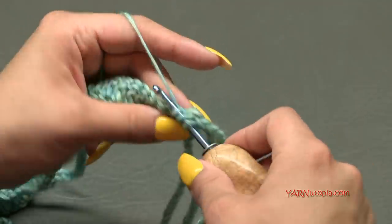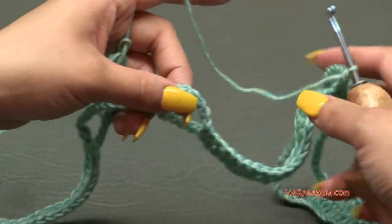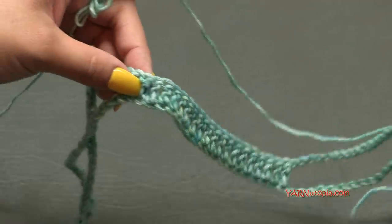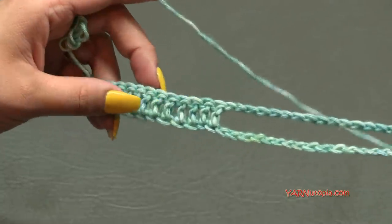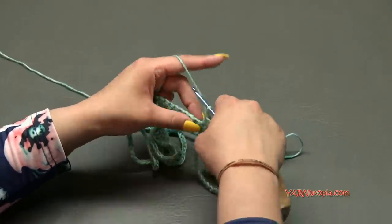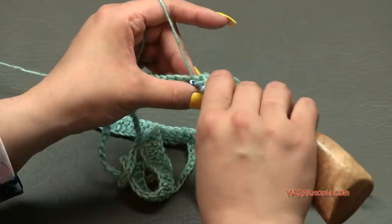And you just want to double crochet into these next 20 stitches, then chain 20, skip the chain 20 space here, and then double crochet into these next 20 stitches, then chain 20, skip this chain 20 space, and then double crochet in the last 20 stitches. And then just repeat that, chain up two, turn your work, and repeat row two. And that is the pattern.